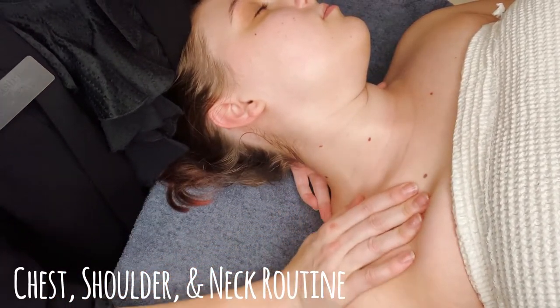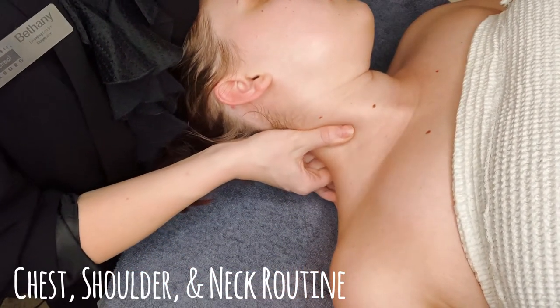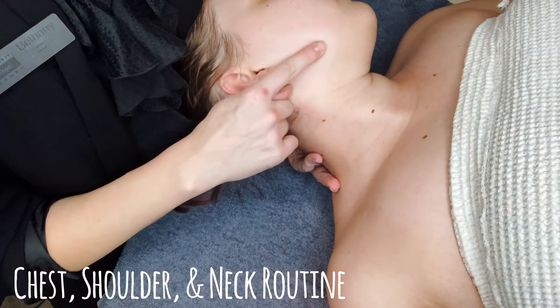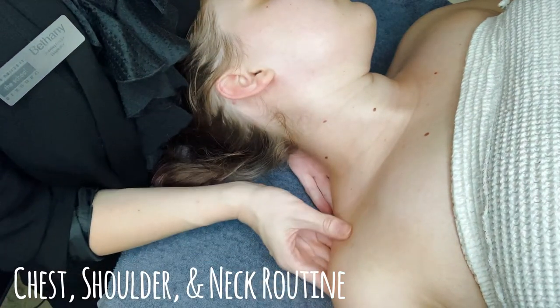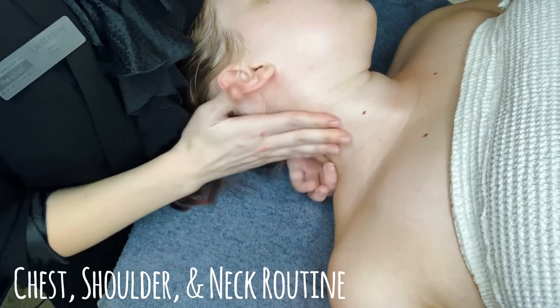So we're gonna start up here at the chest, go around the shoulder, come up the back of the trap, and up the side of the neck. Be careful, there is a pressure point right here. If you can follow their jawline, right at the base of their ear, there's a pressure point right here. So just be aware of that when you're doing this part. You don't want to do that. It's very uncomfortable.